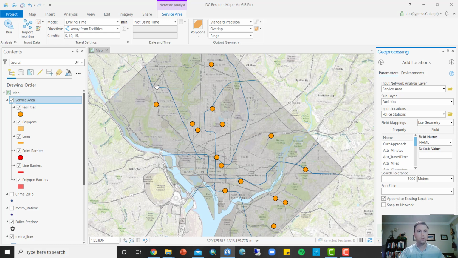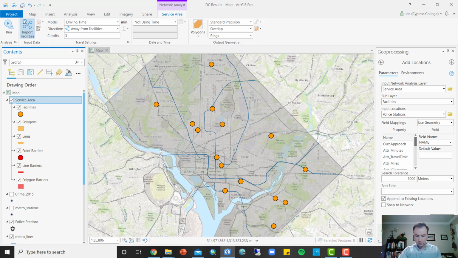Okay, so now you can see our police stations are still there. They're just covered up by the facilities. So essentially it just took the police stations as an input layer, then took them and added them into this service area builder. A solver is the term it uses. Then on the service tab in the travel settings group right here, we're going to enter 3 for cutoffs. Okay, so cutoffs 3.